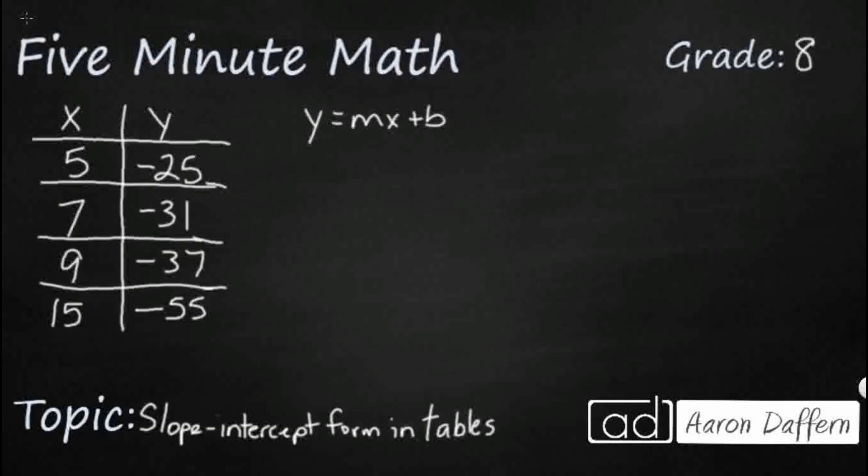So we got x and y. Our x right here is going to be our independent variable. This is going to be y, our dependent variable. This y depends on what happens with the m and the x. This is going to be our slope, and this is going to be our y-intercept, this b. That's what happens when the x is 0. That's where it crosses the y-axis.